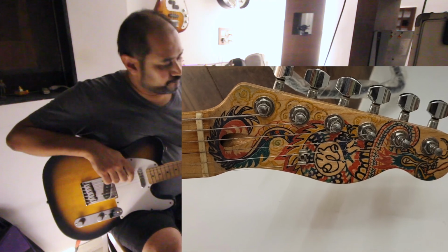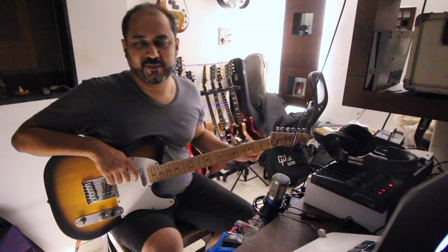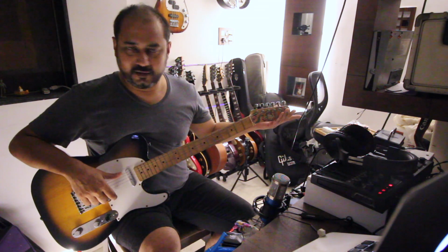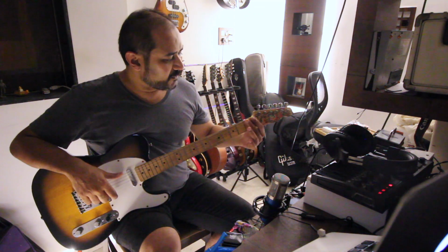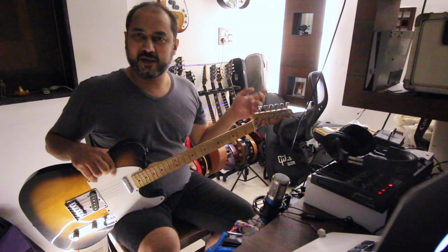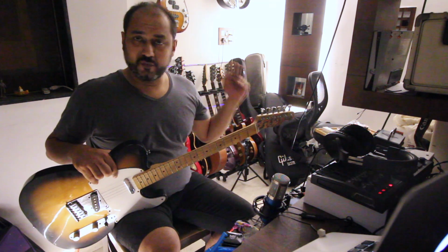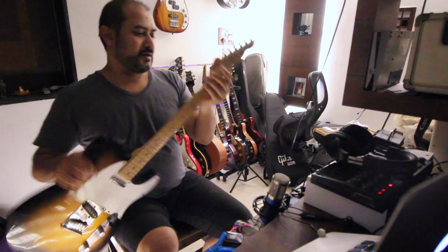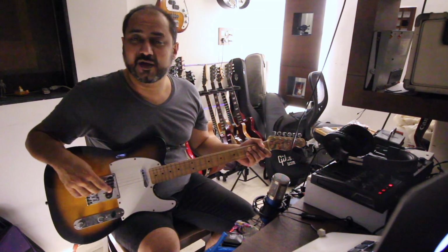Because I love this guitar so much, my niece, who is an artist, decided to paint the dragon on the neck of this guitar. I sanded off the Squier sign. The dragon was painted on, and the paint job was done by my wife, both my sons, both my nieces. They all signed on it because I love this guitar so much, and this became my Dragon Tele. So this is going to stay in my collection forever.